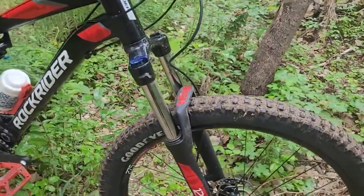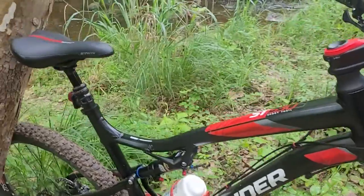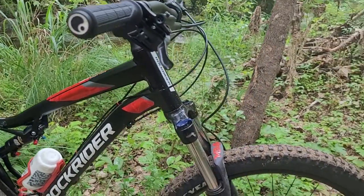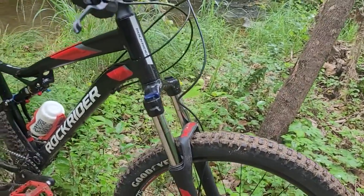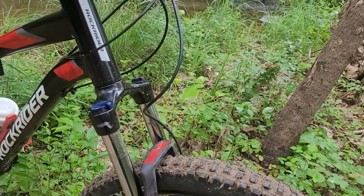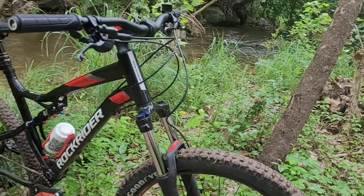So now I'm looking at the front fork, because before the original coil shock and this coil-sprung fork were pretty well matched. They feel a little bit out of sync now, and that's not really that surprising. So I think it's probably going to be inevitable that I end up upgrading the front fork. I'm trying to decide whether to go with a tapered fork on this bike — you can do that, but you do have to switch to an external bearing lower cup. That adds a little bit of stack height to the front end and a little bit of extra axle-to-crown distance, which in this case might not be a bad thing because I've raised the bottom bracket a little bit.